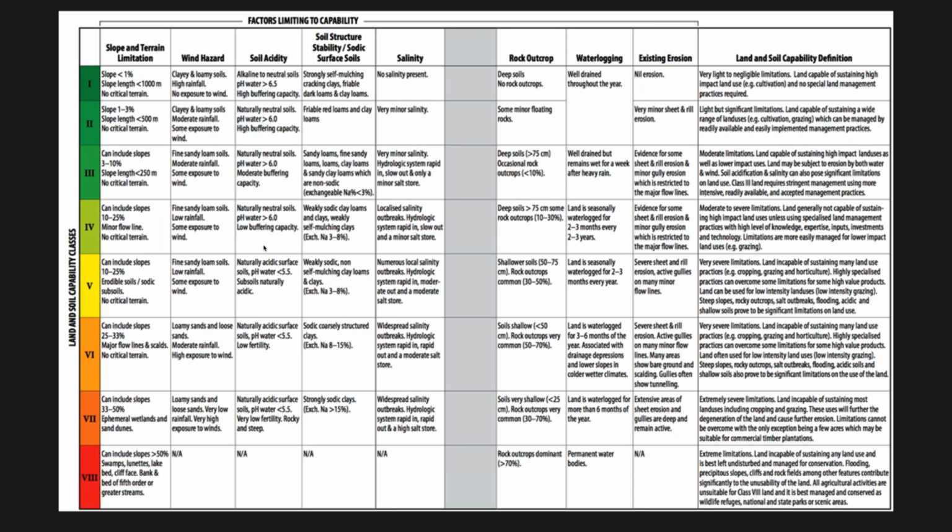And so this is some of the more recent work that's been done to have people understand what factors limit capability, and then have us understand what are some of the things that you may or may not be able to do. And so that's what we typically look at there.